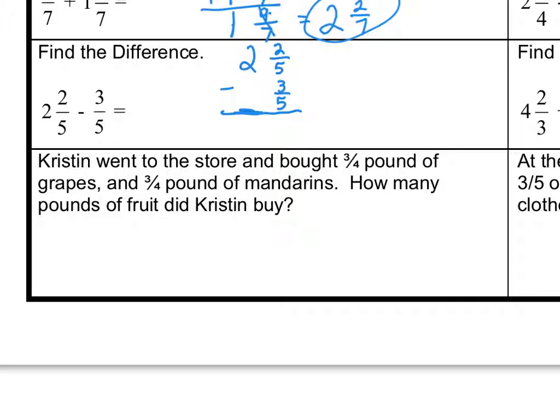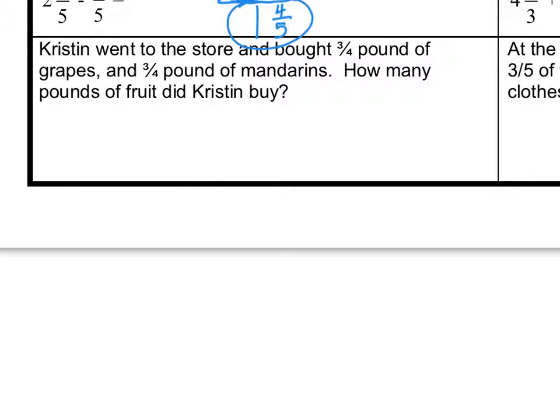So what we have to do, we're going to borrow, just like we would in a regular problem. We're going to borrow one whole. That'll leave us with one whole. Now, how many fifths are we borrowing? We're borrowing 5, because 5/5 equals that one that we borrowed. Now we have to take the 5/5 that we borrowed and add it to the 2/5, and that would give us 7/5. Now we can do the problem. Now we can do 7 minus 3, and that would be 4/5, and we have one whole as well. So our final answer is 1 and 4/5.